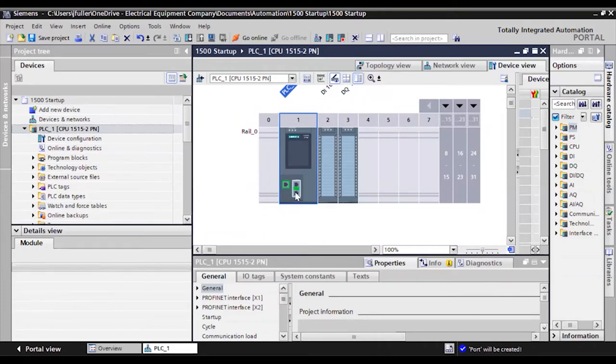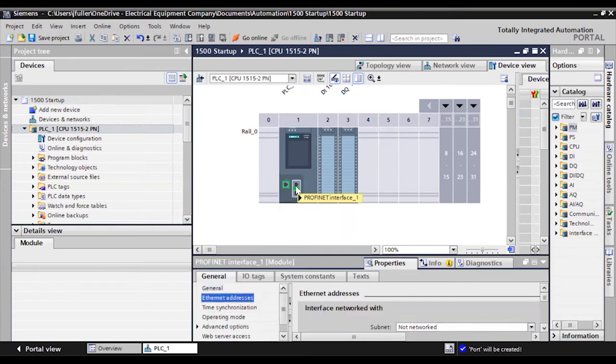There's Profinet 1 and Profinet Interface 2. Most of the 1500s are going to have these two different Profinet interfaces. One is going to have the two-port switch built in, and this one's a standalone Profinet port. It's great for assigning a different IP address and subnet so that you can use it on a business network versus an industrial network, or sometimes I've seen people put all of their HMI devices on that separate network. But we're going to pick Profinet port 1.